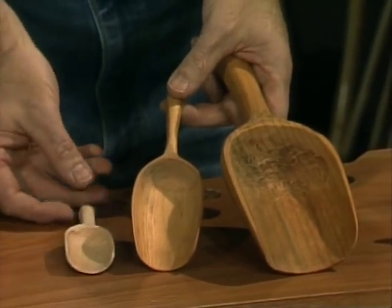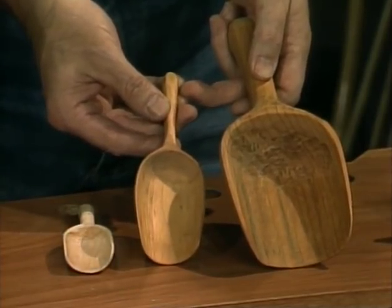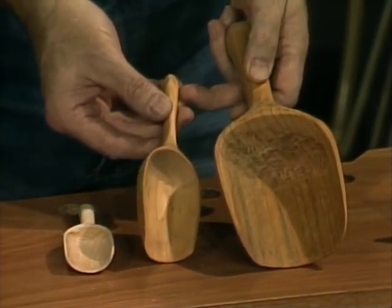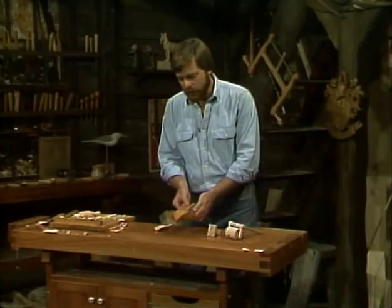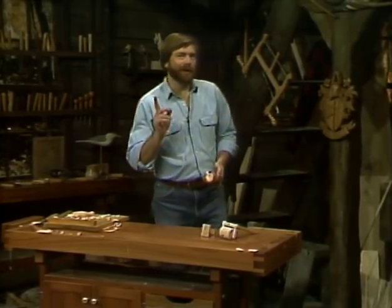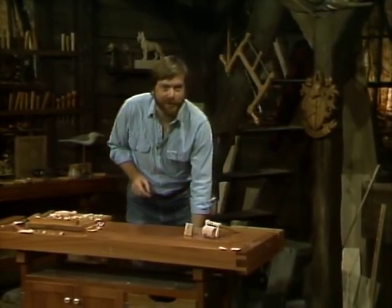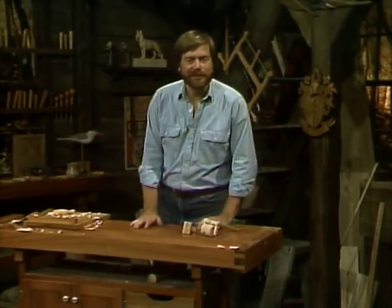These other two have been done a few years ago, and I rubbed a little vegetable oil in them to seal the wood. And that also darkens it over the years, too. These are great because you can use them for scooping flour and sugar. And we all know what you do with flour and sugar. We make cookies. And that's what I'd like to show you next.